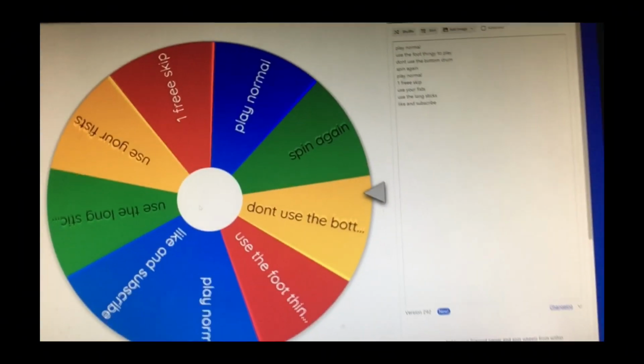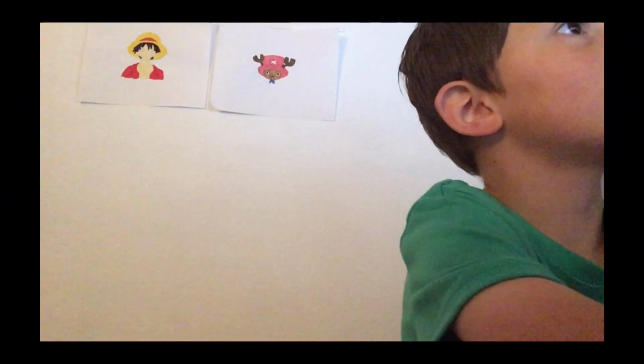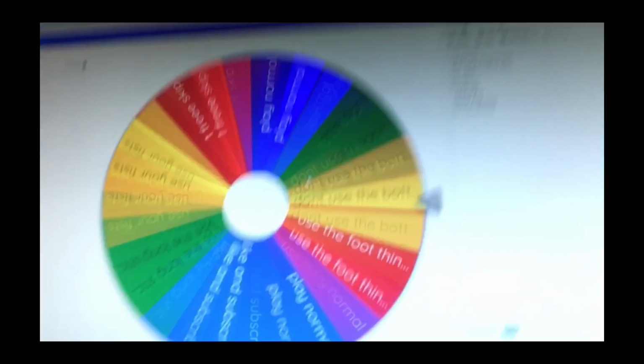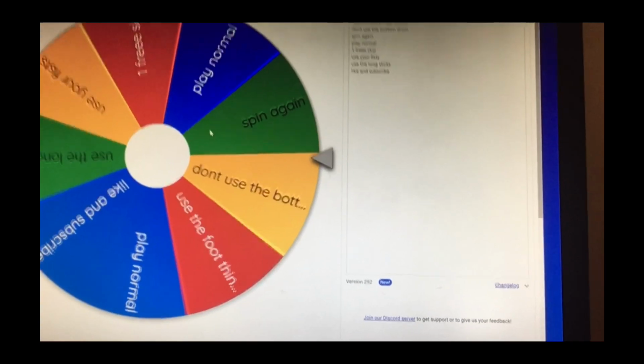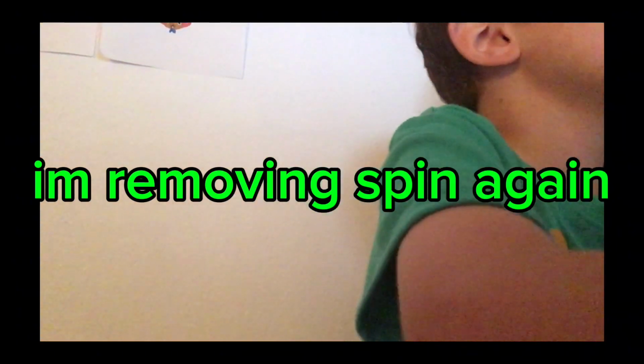There's actually no way. Okay, we're spinning again. Last time we landed on play normal. It's spinning. Oh, come on, we gotta spin again. Okay, spinning. I'm removing spin again. There's no way we got that two in a row. Okay, remove that. Spinning.